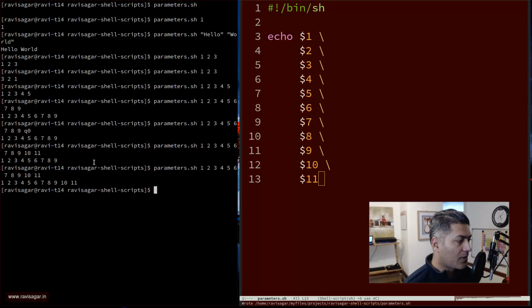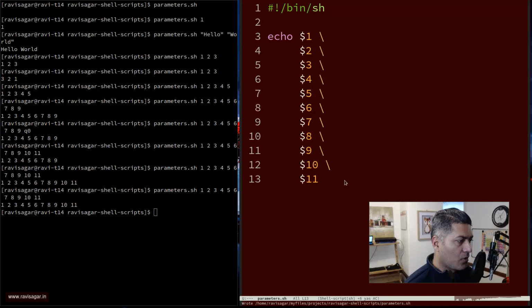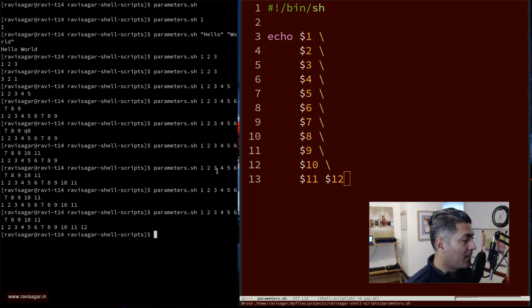And if you now try to run this, right now it is working fine. And let us say you want to do something like this. On the same line, you want to pass in a 12th argument.